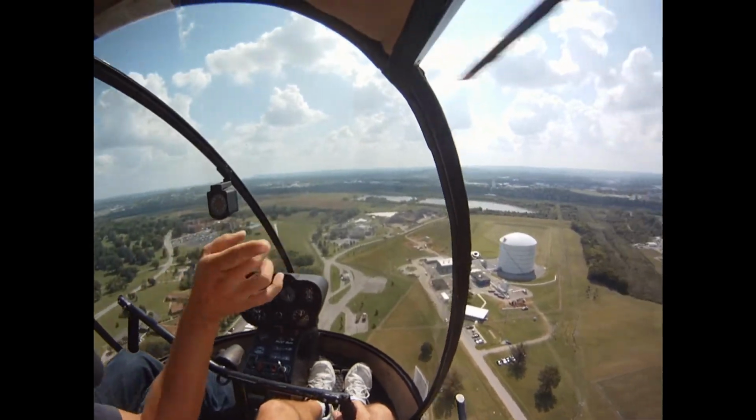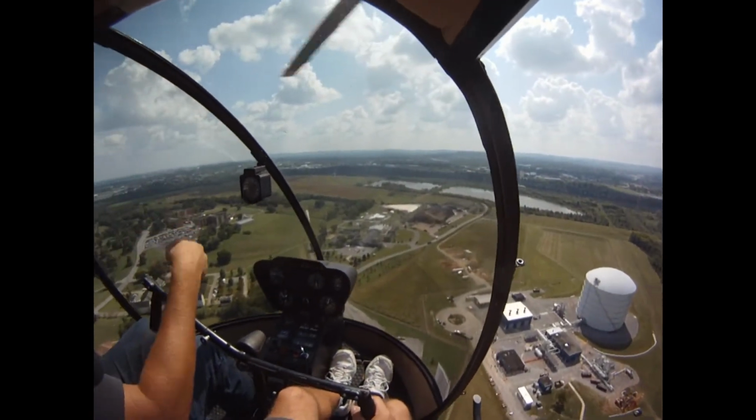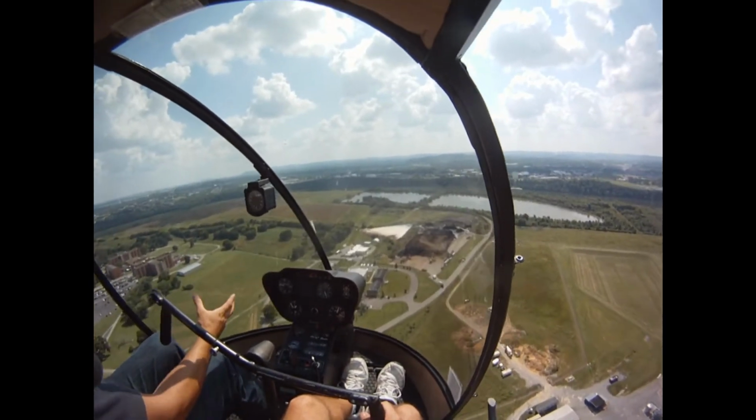Yeah. Let's go in downwind, we'll enter an auto, and I want you to do about that speed for the auto. Every single auto entry you do, just make it a little bit faster. Okay, as long as it's under control. Alright.